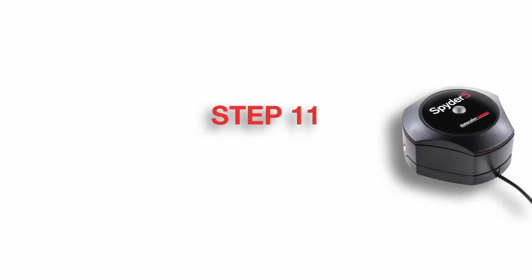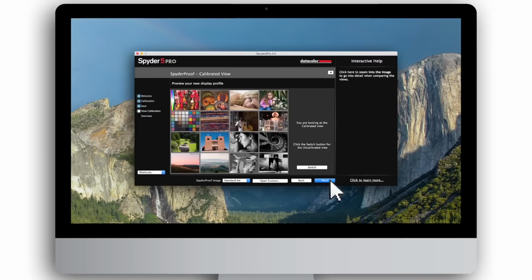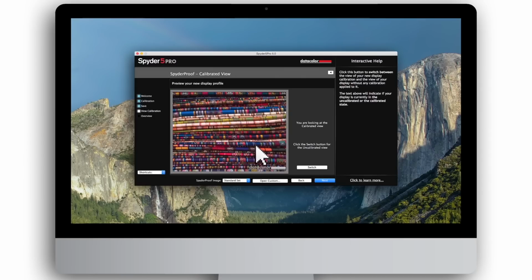Step 11. Review results. Click Next to review your calibration. By clicking the switch button, you can toggle between calibrated and uncalibrated view. Any of the 16 test images can be enlarged by clicking on them. Here you will see the impact of calibration on color, highlight, and shadow detail, as well as consistency for grays and whites.